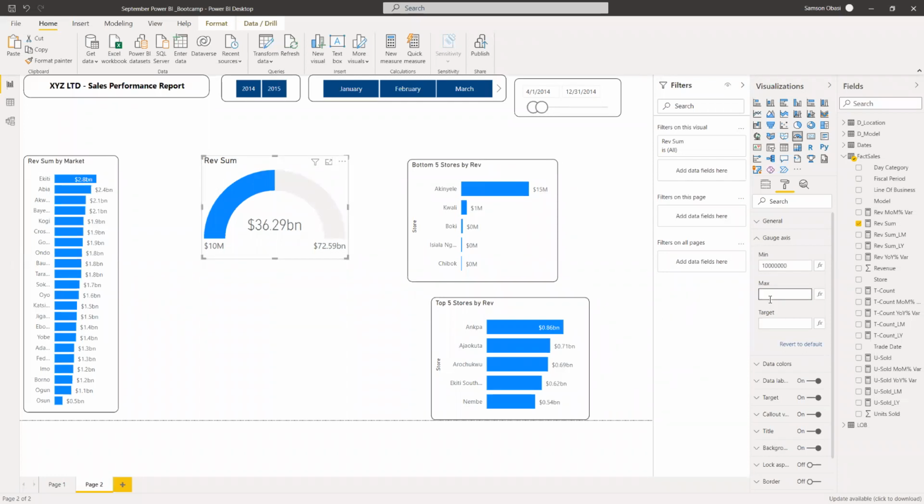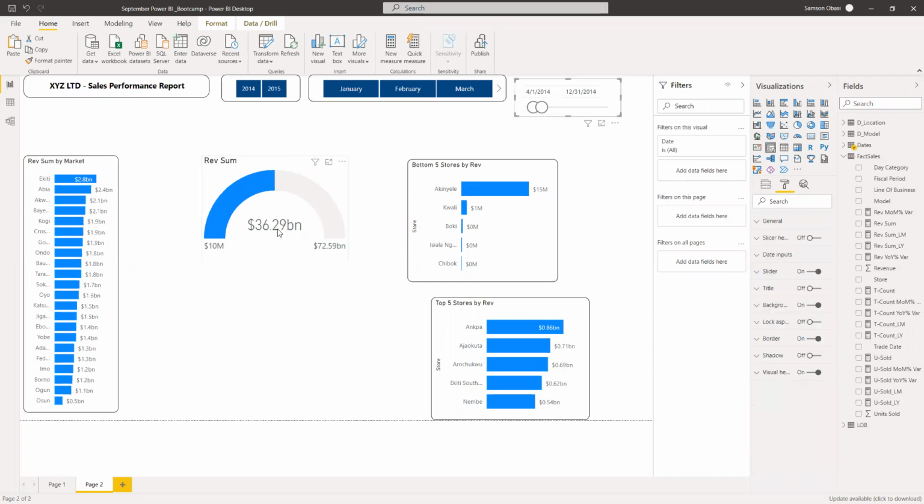is, okay, as a firm, we are looking out for, okay, I will need to clear my filter here so that we'll see the overall revenue first and foremost. So let me clear my filter.